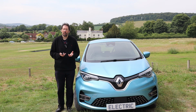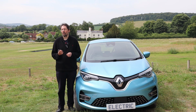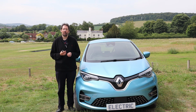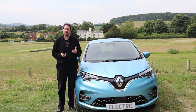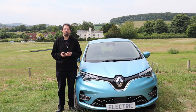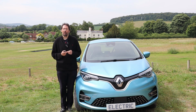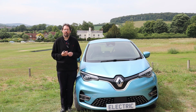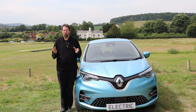There are a few possible workarounds to that. The ones I use are either to send the address to the car from the app, which saves having to do a search in the car at all. But another one is to do the search before switching on the car, which avoids that particular period of slow response while it's busy with phone sync. Using Android Auto or Apple CarPlay are also options, although they are only available through a wired connection. But I still rely on the inbuilt system at the moment. I like the more seamless integration that comes from the car's own systems all talking to one another.